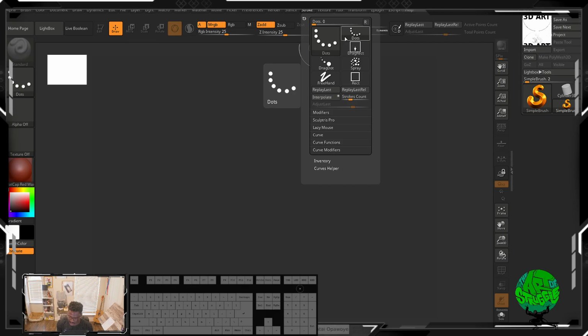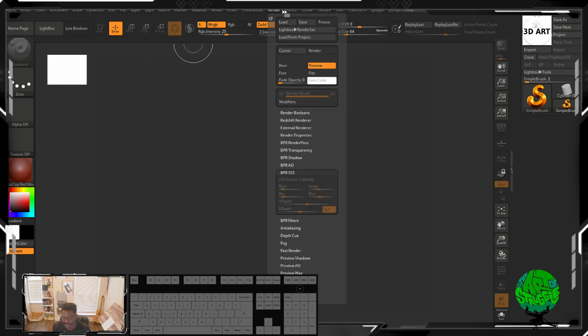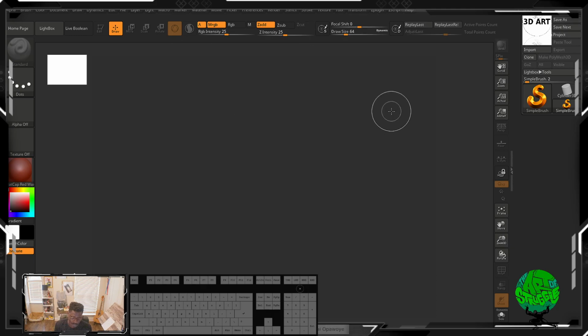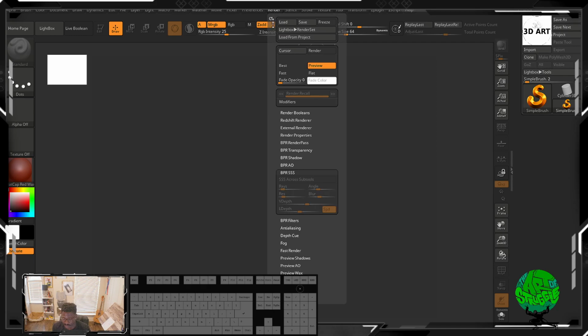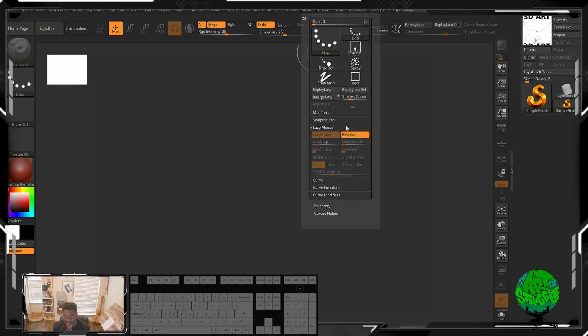And then the rectangle, super straightforward as well. It's using a rectangle to draw whatever you're drawing. So that is the stroke, and then you can modify that as well. It's got the Sculptris Pro settings if you're using Sculptris Pro. I didn't even know Sculptris still existed. I thought they put everything in ZBrush Core Mini now, but what do I know?